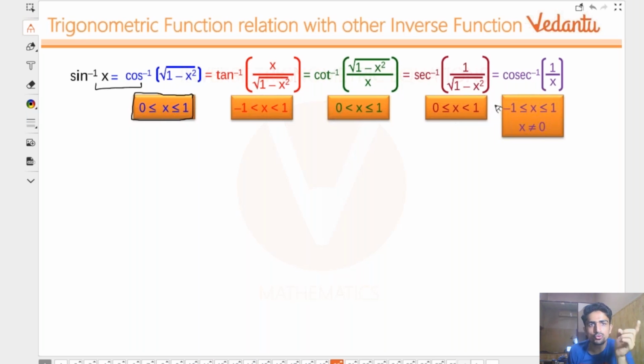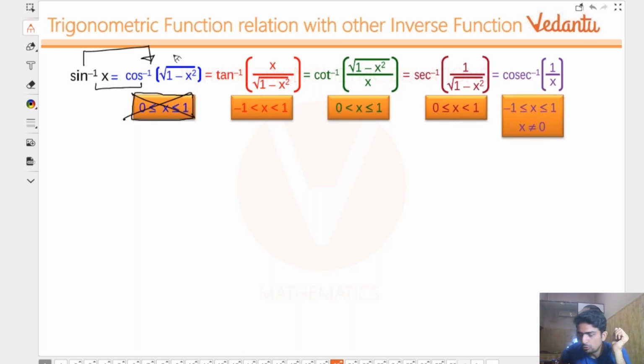Now, when it comes to school, that is a question in your boards, you will never worry about that. When I say never worry about that, it means just write this as this if you require that. Do not think about x. You will not be required to think about that when it comes to school questions. That portion is not there in the school.